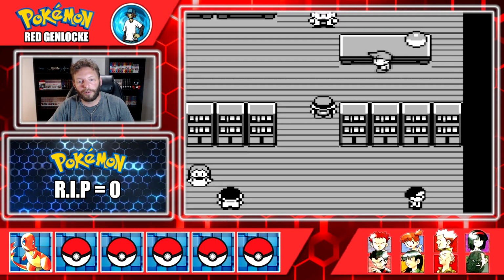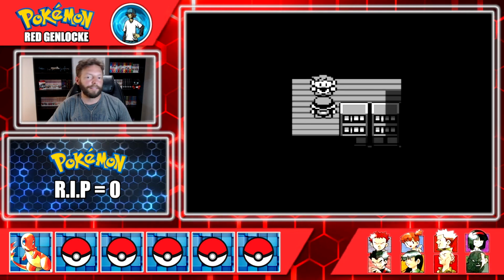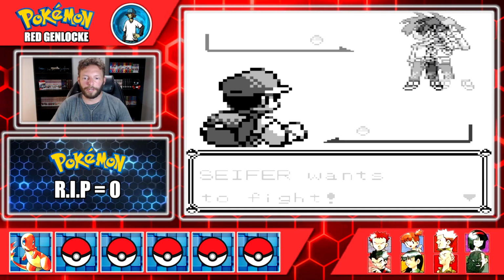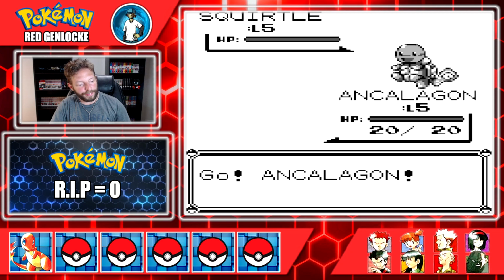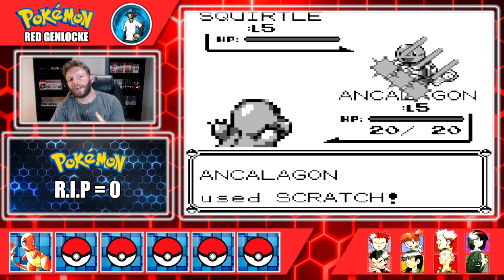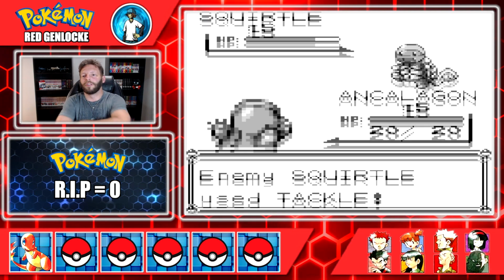So, here we go. Our first rival battle. Let's make it count, with Ankalagon the Black. I felt like we needed to name our first Pokemon after a real hard hitter, Ankalagon.